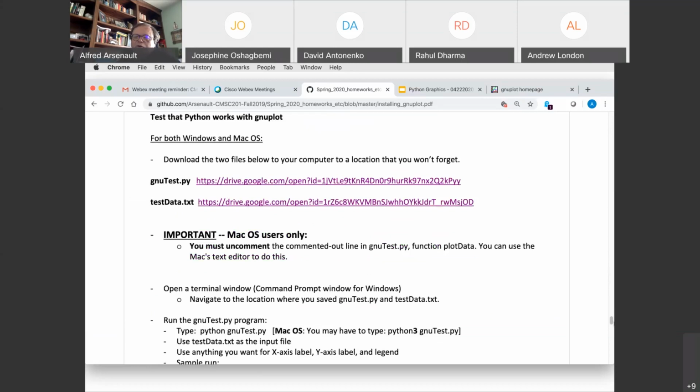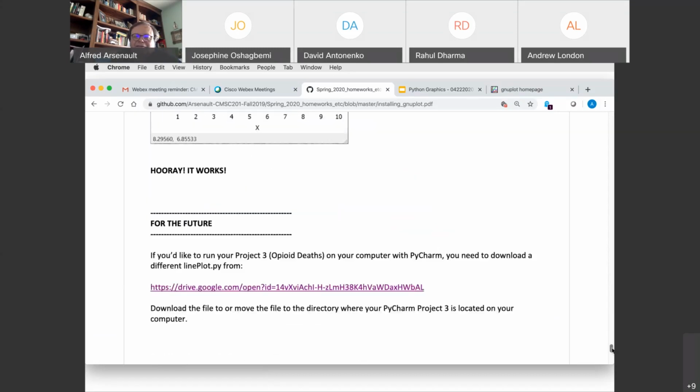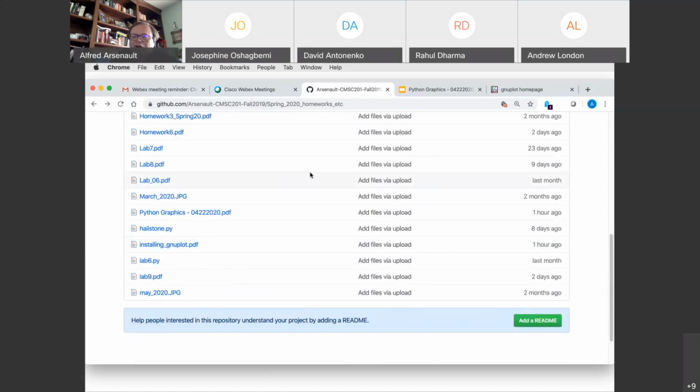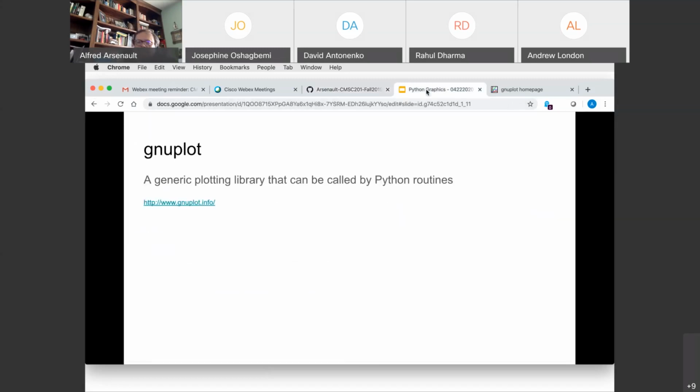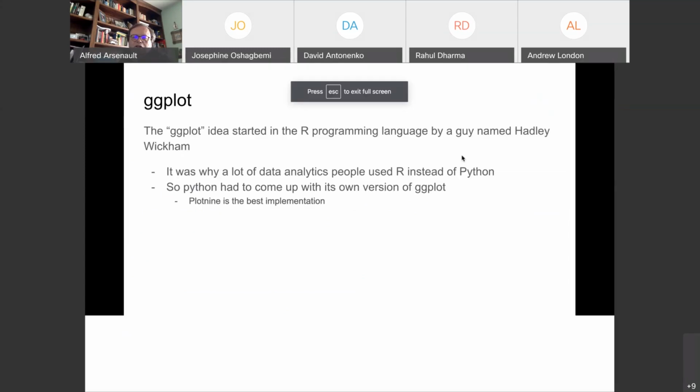And basically what you do is you put code in Python that calls GNU plot and draws fancy graphics for you. If you like it, as I said, you can see from Project 3 that Dr. Mitchell used it last semester. I'm not knocking it. I'm not denigrating it. It's just not my favorite. There's a later, newer thing that I like a lot better that we're going to talk about and use in Project 3, and that's called Plot9 or ggplot. So we'll go to there.